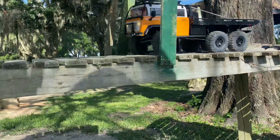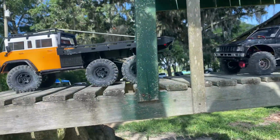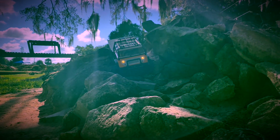Gotta take wide turns with the 6x, it's a long one. Come down the side here, nice and easy.